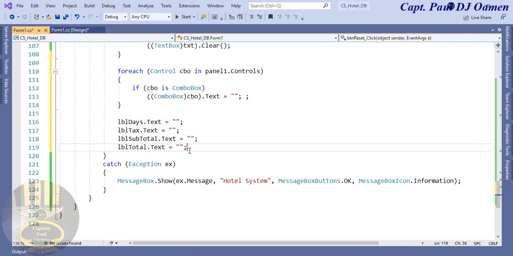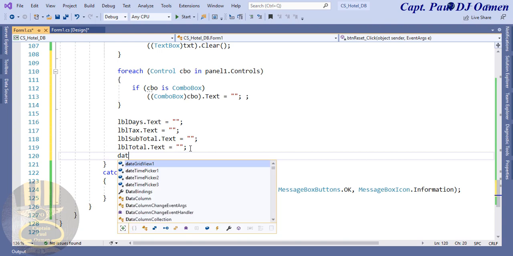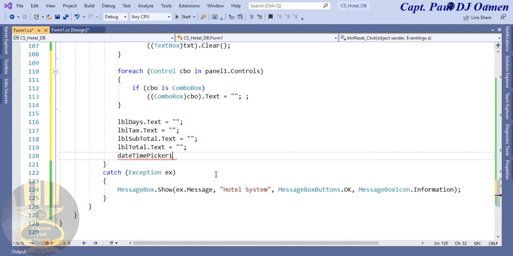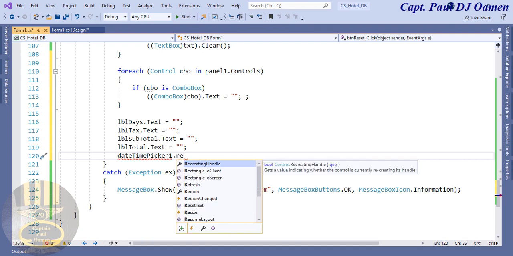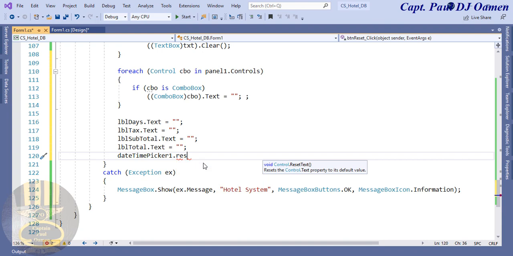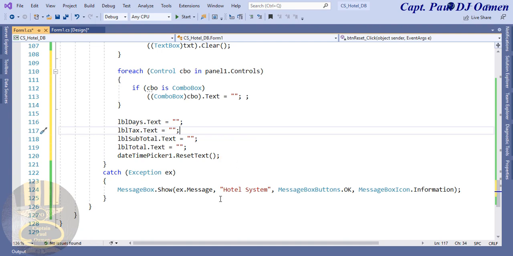Now we also need to reset the date and time picker. I have 3 of those in there. So I'm going to say date time picker 1 dot reset text. That's it, done. Enter parentheses, and there. That's the first one.